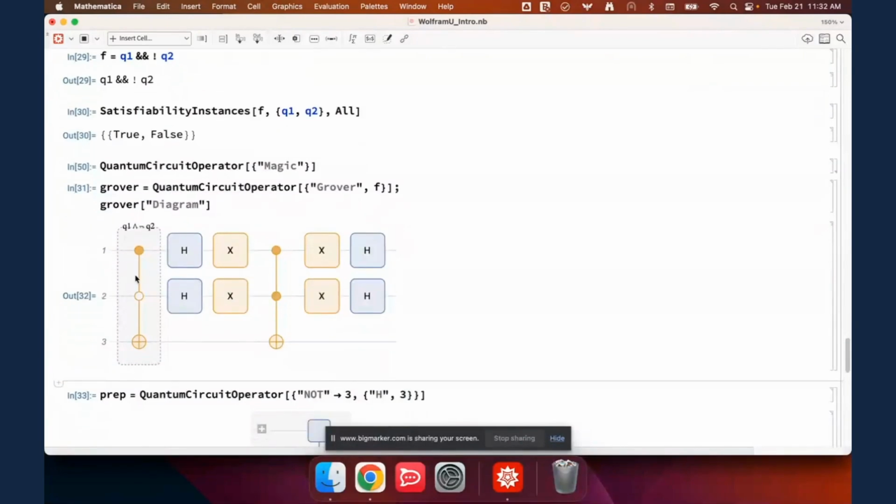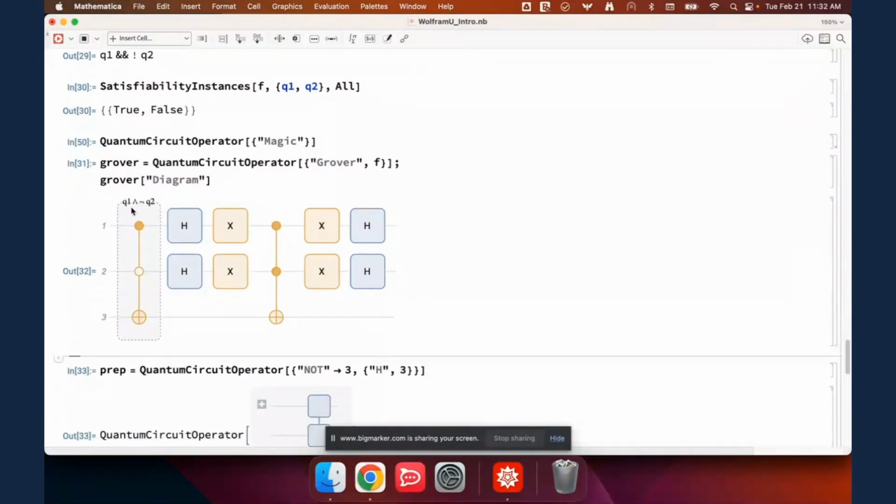Each of these pieces, you can extract it. You see the named operators, they were there. But let's continue. What's happening here is that during the first step, the gray box, we are saving the information about the solution in an ancillary qubit, and then in the second step we amplify the amplitude of that very particular solution.